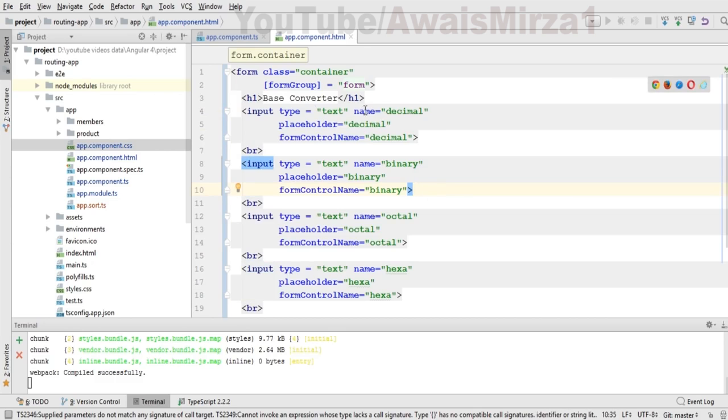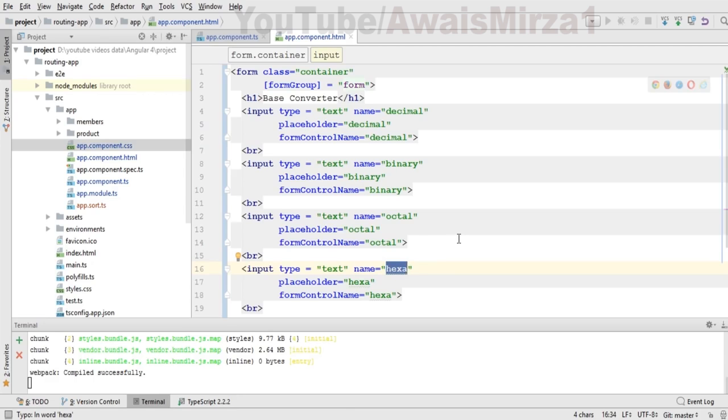In these input text boxes, the type is text, name is decimal, placeholder is decimal, and I have form control name equal to decimal. And I have the binary input text box, octal input text box, and hexa input text box. Make sure you pause the video and write it down as it is.